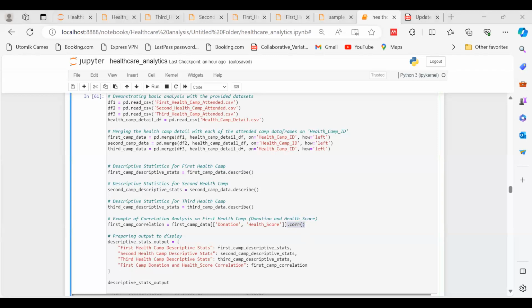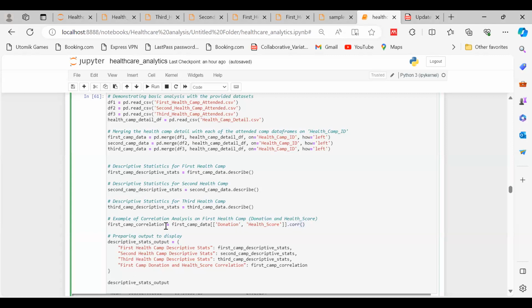Correlation is a statistical measure that indicates the extent to which one or more variables fluctuate together. A positive correlation indicates that the variables increase or decrease together, while a negative correlation indicates that when one variable increases, the other will decrease. It means there is an inverse effect. So this is the correlation, and we have calculated it with one function, dot corr.